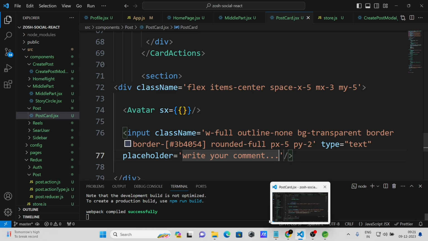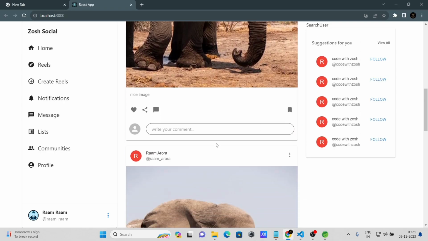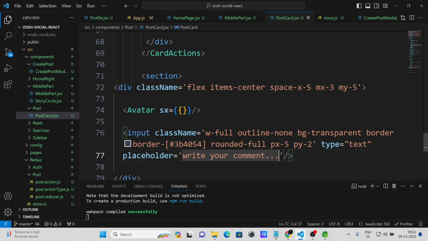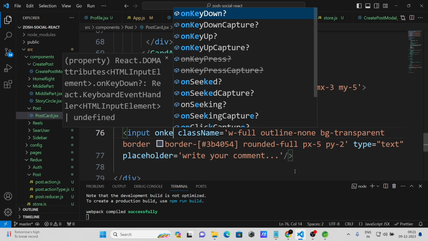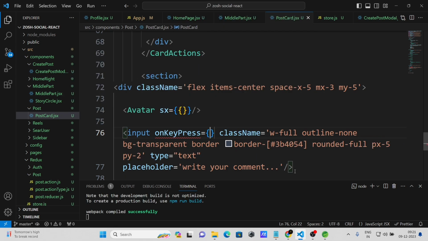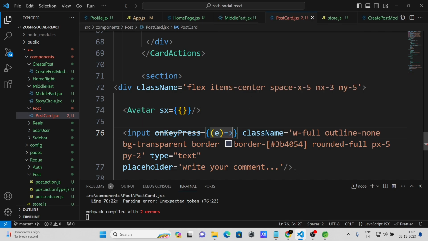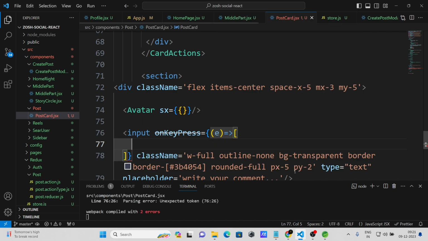All right, now let's check how it looks. So it looks like this. Now what we need to do is write a handler for this. So let's write here onKeyPress. I will give here onKeyPress. Okay, and here I'll write the logic.